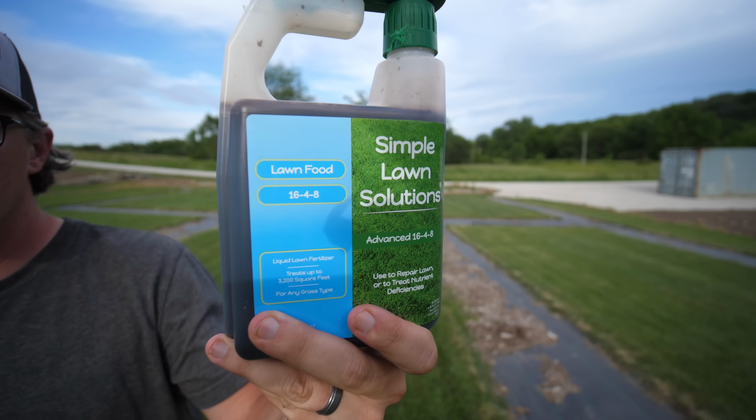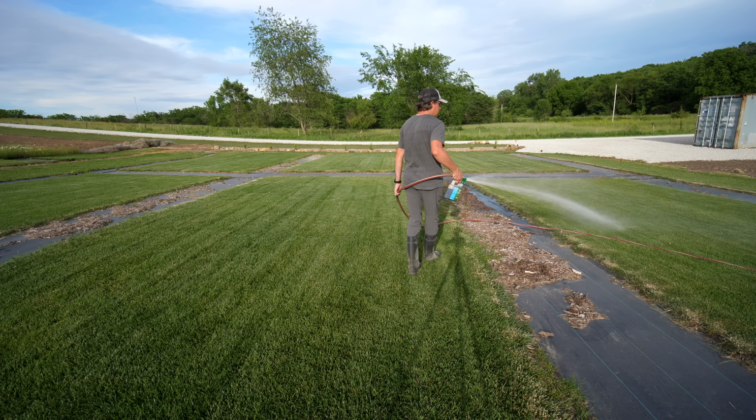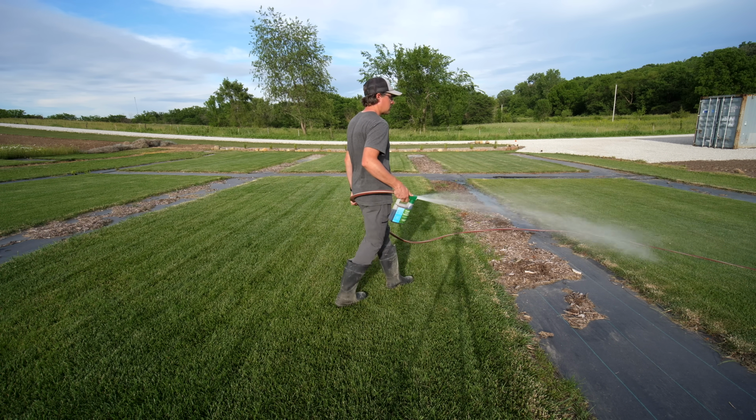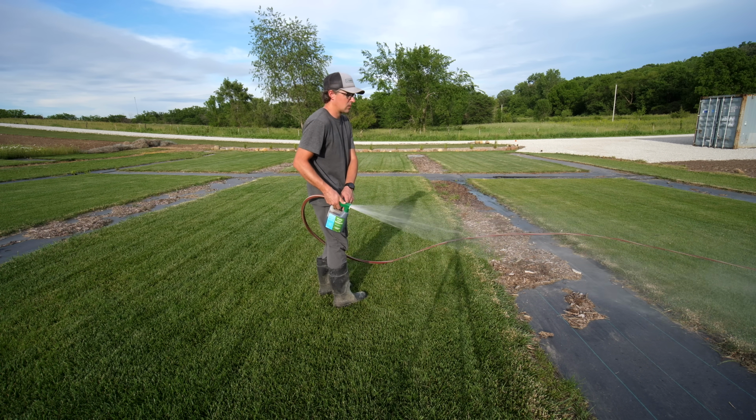Now, some of you might be comfortable backpack spraying and some of you might not be interested in that. That's totally fine as well, and that's why I think Simple Lawn exists and why these hose end liquid fertilizer applications can work well. I use these as well sometimes just when I'm looking for a quick application. I don't want to get out my spray equipment, clean it all up and do that. So this is a good way to do that. Just hook it up to a hose, spray, and you're done.